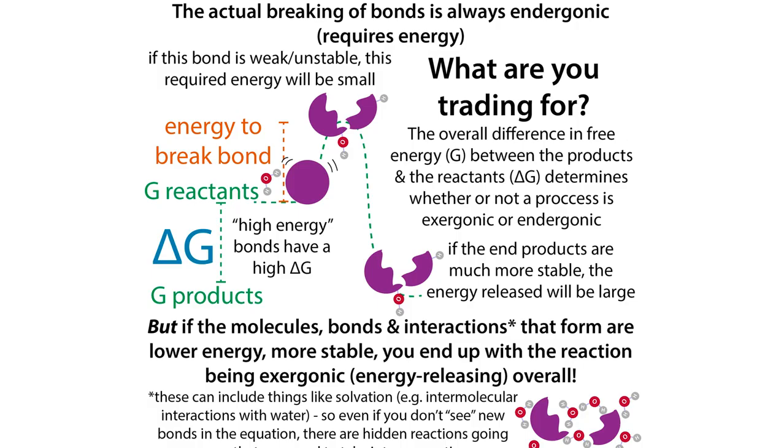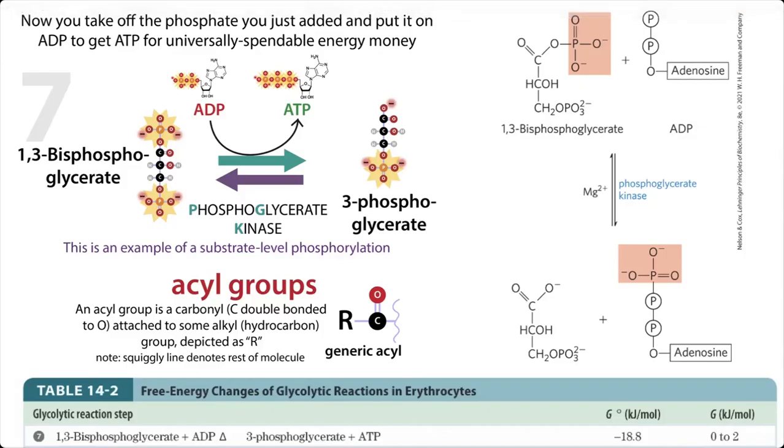And remember, it's not that the bond itself generates energy by breaking it, because breaking of a bond is always going to be endergonic. It's always going to take energy. However, what you get in return is going to be more favorable. So we can think of it as kind of storing energy, and the energy you get from this can be used to pass the phosphoryl group.